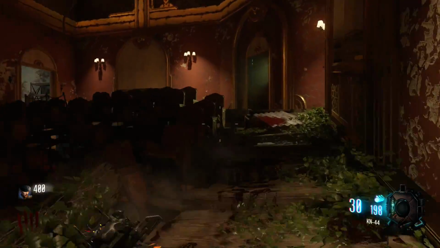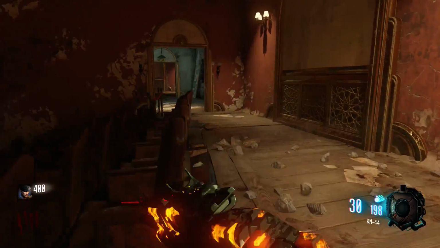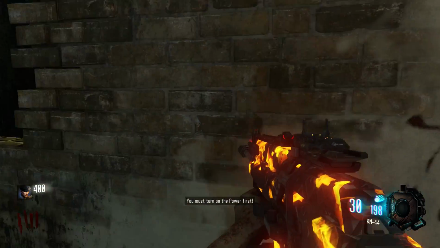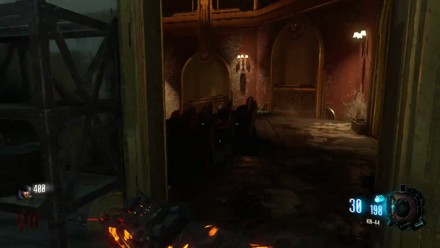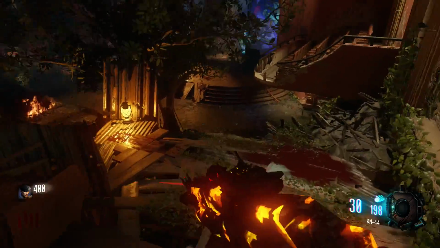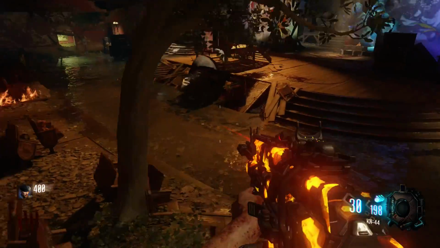So we're going to end up being up on these stairs, which is near where the Pack-a-Punch is in the original Kino, and you're going to have Widow's Wine right there. As you can see, it was invisible, it's there now. And that door we just walked by is going to be what we're going to open soon. It's about 1250, I think.